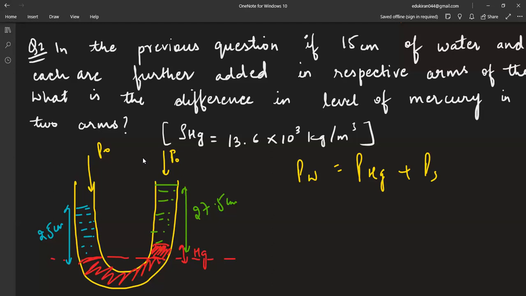This is because, if you go by the chemistry, this is because of the property of mercury. The property of mercury tends to move towards the higher altitude. That's why we have assumed the fact that mercury is inclined towards there. All right.